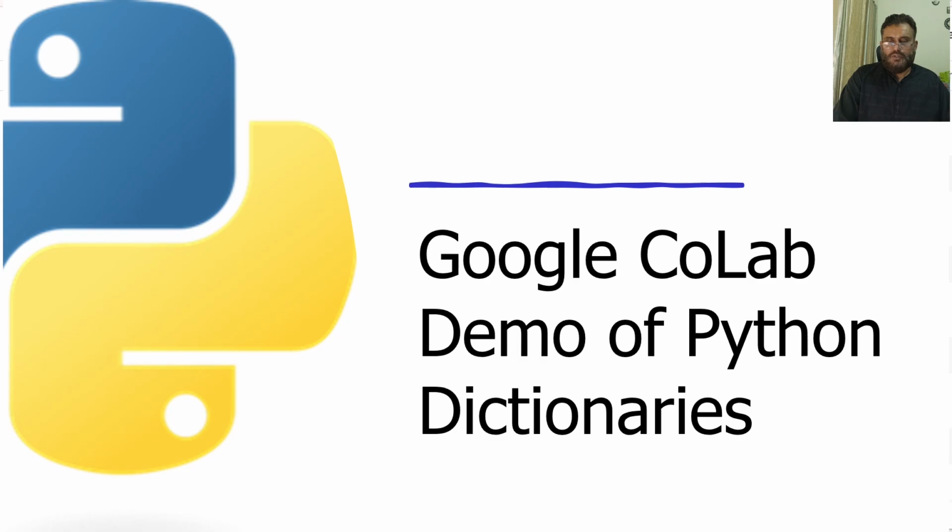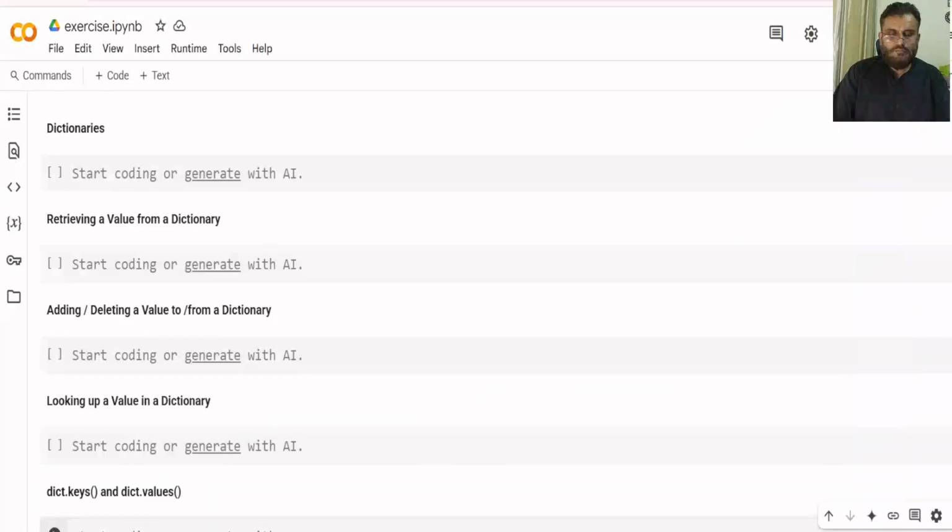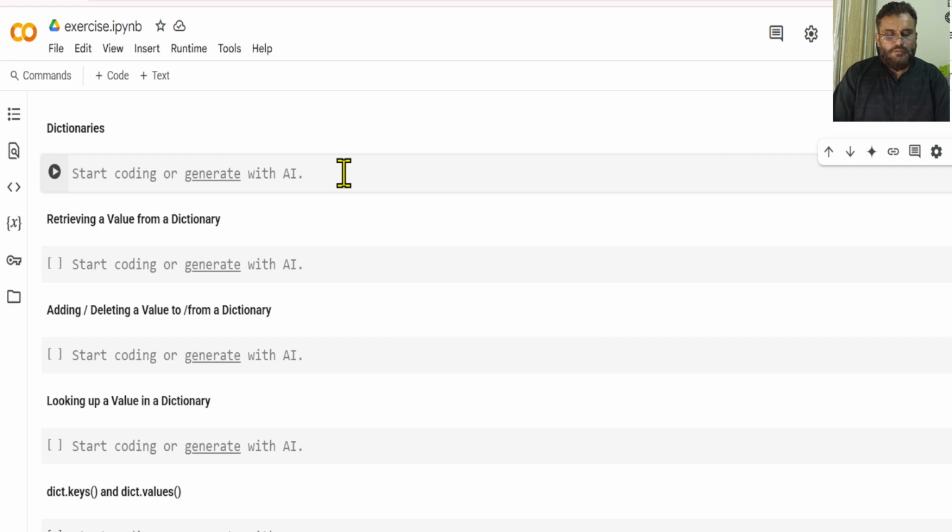So now we can switch to the Google Colab demo. So let's move on to the demo. Let's say we want to create a dictionary and we want to store it in variable dict. I will be working on the same example. The first player whose information we stored in our dictionary was Abdul Hafiz Kardar, and his year of debut was 1945. Then the next one was Sarfraz Nawaz, and his year of debut which we stored was 1969. Then was Imran Khan, and his year of debut was 1971.